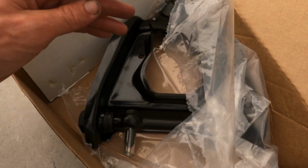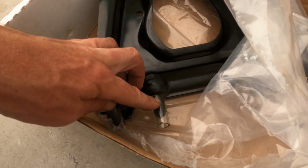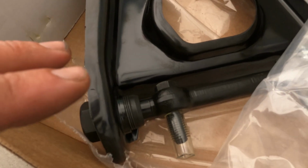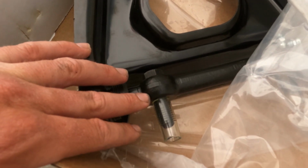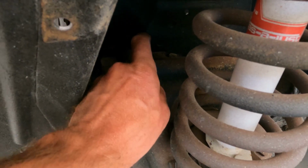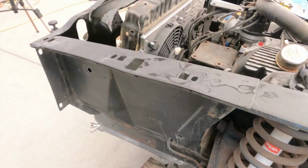And they do not give you nuts for these or lock washers, so you'll have to use your original ones. And if lock washers are bad, you will need to replace them because you don't want to put them on with them cracked. Also, some of these might have shims in them, so you might need to put them back like this side does. So we'll have to put those shims back in there. It will need to get an alignment, so you never know, they might need to be taken out. The other side might need to add some.